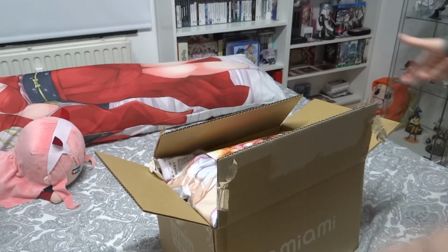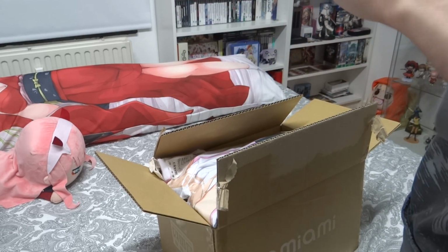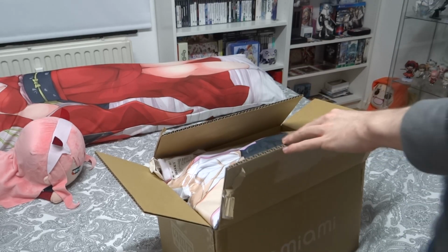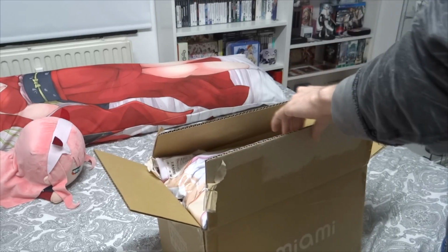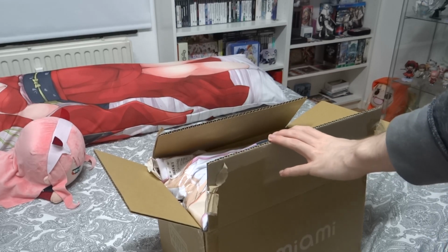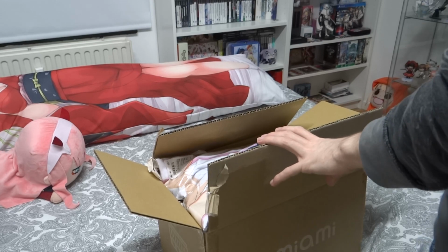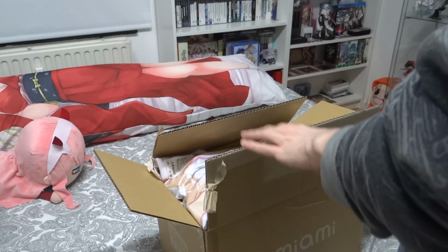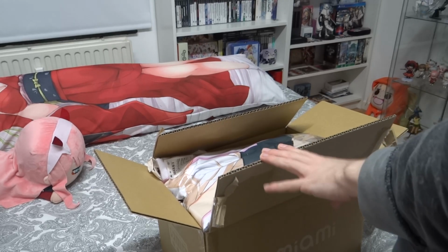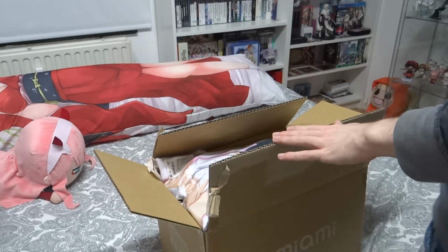I would say I'm a pretty big fan of the Oregairu series, or My Teen Romantic Comedy. So when I saw that there was an official Iroha Dakimakura coming out with really my perfect kind of design, I just could not resist. So I was like, whatever, I'll just buy another Daki. But yeah, Iroha doesn't get much love, and I think she's underrated. I love Yui as well, but it was a close tie, but to me, yeah, it has to be Iroha.